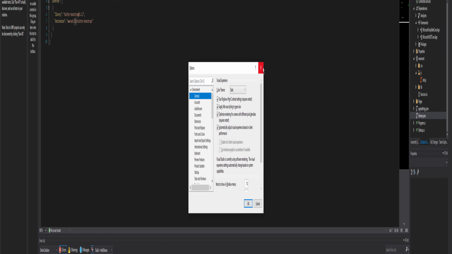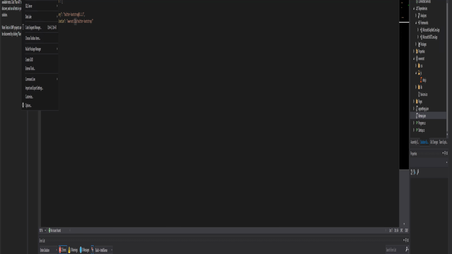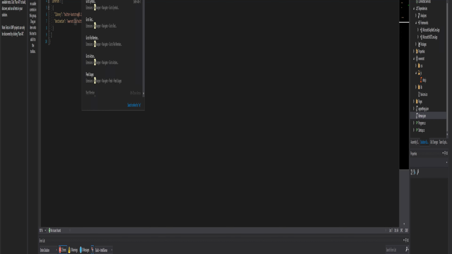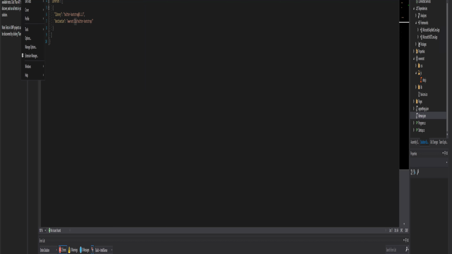These are the local options that you can find in tools. But I need the ReSharper options. Let's try Options ReSharper. It found it for me. So under Extensions, ReSharper, Options. That's the one I want.